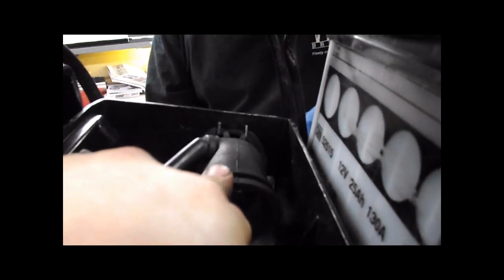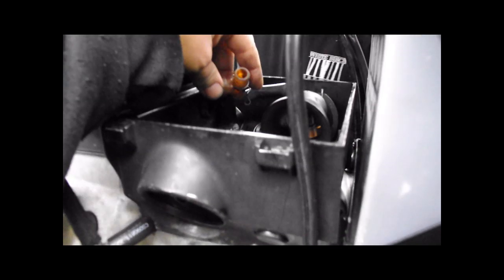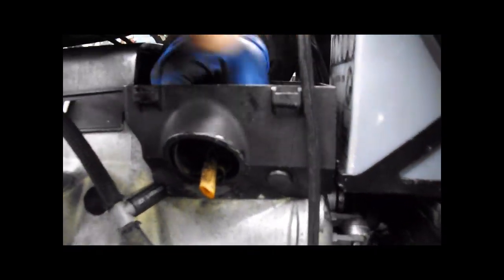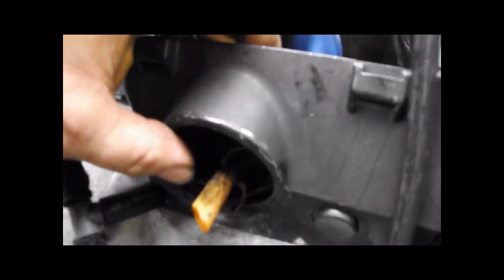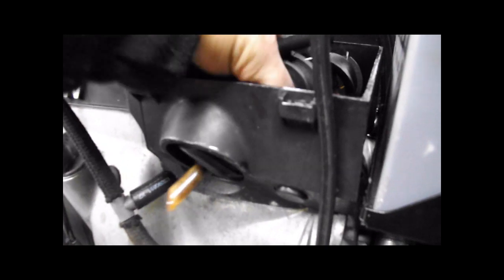Twist and turn till you get it right up like that. This will now fit into there. We've got the other one, so I'll show you how this goes this way. Hold on a second, Sean. There's also a groove in this airbox, as you can see here. This part fits in that. So we'll shove this through.